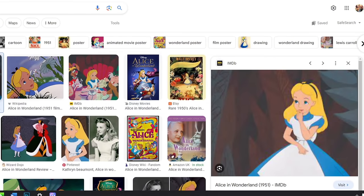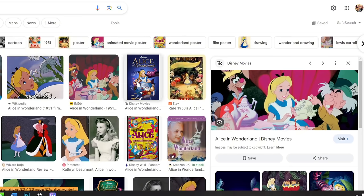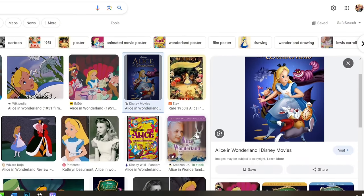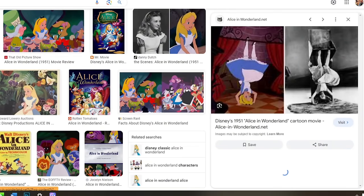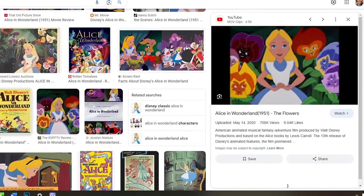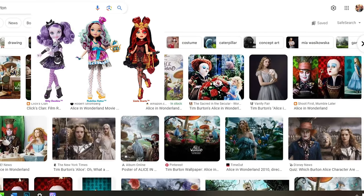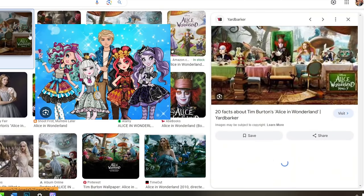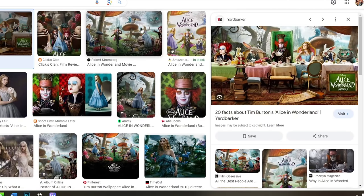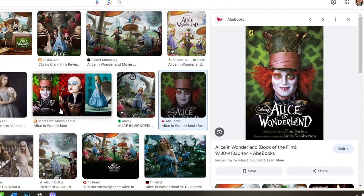Hi fairies! In today's video, we'll create a doll together based on the classic story of Alice in Wonderland. This timeless tale is filled with iconic characters and character designs. The Mad Hatter, the White Rabbit, and the Red Queen were unforgettable for my childhood. Additionally, Mattel created many dolls based on these characters in the Ever After High series, which wasn't as popular as Monster High. I loved the flower-faced characters, which continue to inspire my doll creations.